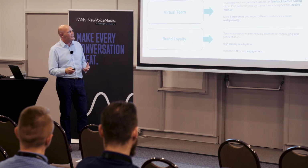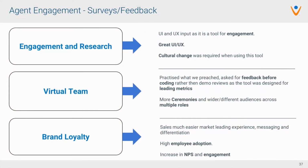So what did we get from that? Well, ultimately engagement. If you like using a tool, that's great. I don't know how many of you love using Jira or whatever tool it is. It's a necessary thing, but you don't go, great, I look forward to moving that over there today. It's just necessary. But when it's about engagement and experience, that's what you want. Do you come in and go, I'm going to give customers a great experience today? Hopefully, yes.